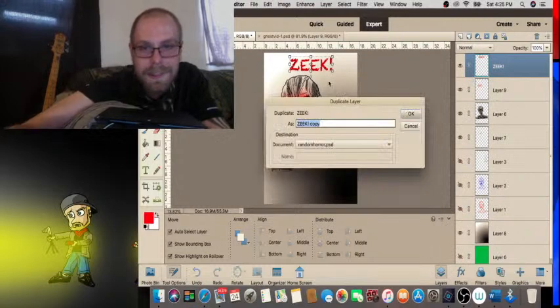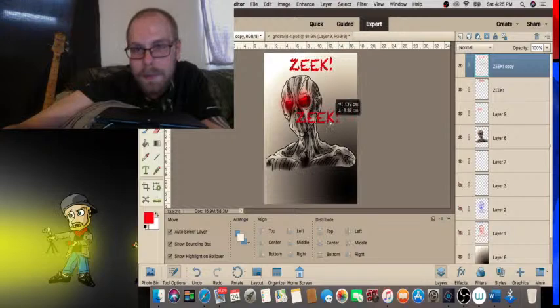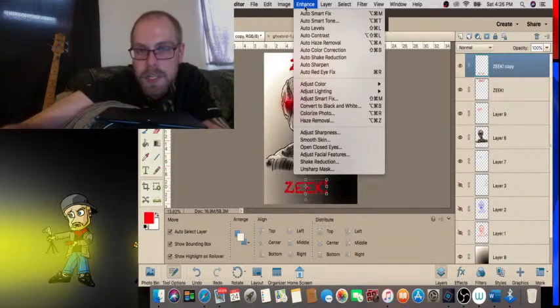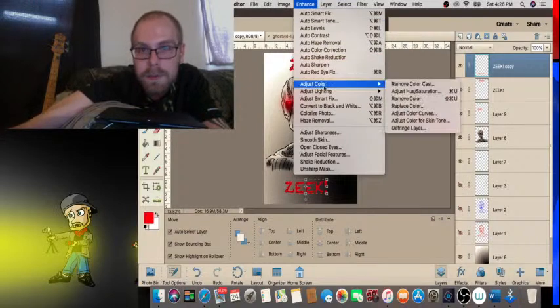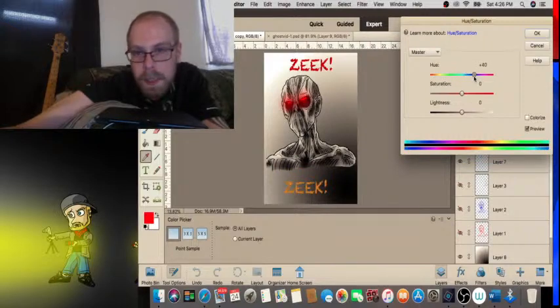Gonna do one last little thing. This bottom part is way too naked for me, so I gotta do something with it. We're gonna throw the name back down over here too. And if you want to change the color on it, all you have to do is go to enhance and put adjust color. So we're gonna go into the hue here and change it up to something that we think is gonna stand out.